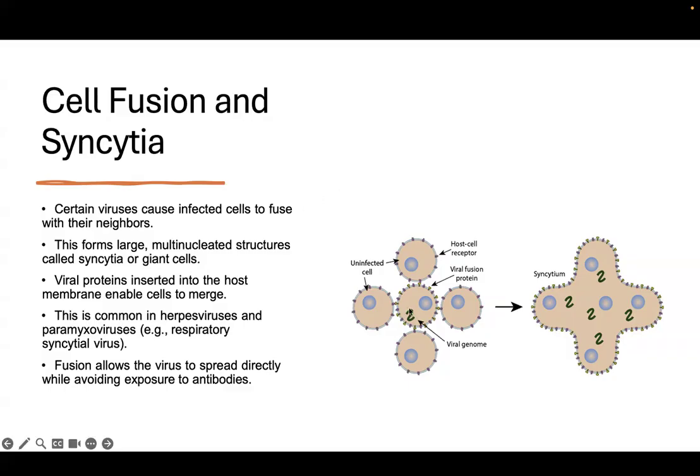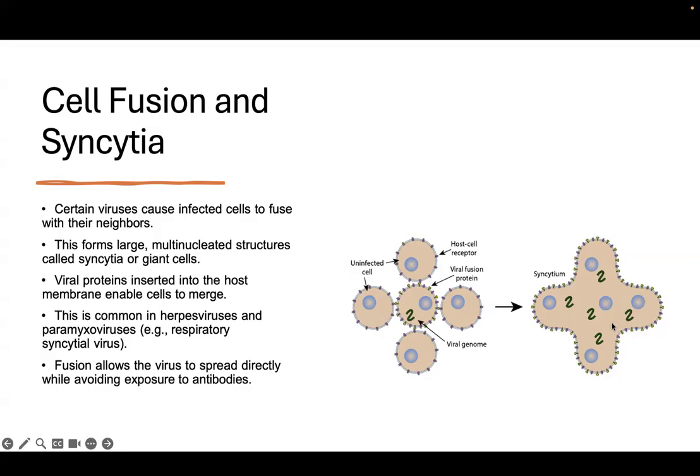So in these cases, the herpesviruses and RSV, once inside the host cell, start to express their own receptors, so viral proteins, on the membrane of the host. These yellow things over here with the arrows, they're a bit small, but these are viral proteins. And what these viral proteins will do is bind to other host cell receptors and induce this fusion. You will get this fusion, and you will create this massive multinucleated cell. We call these giant cells.